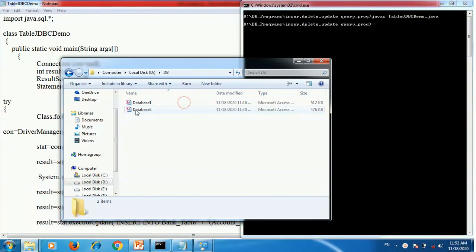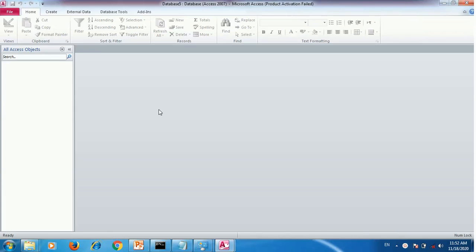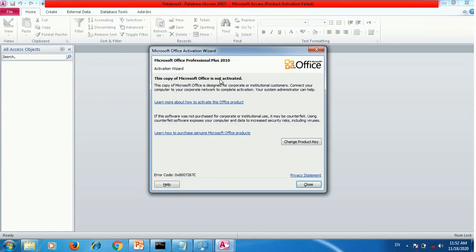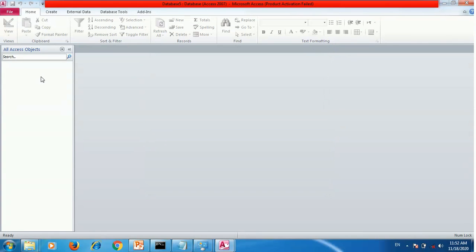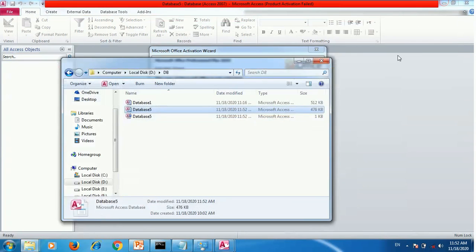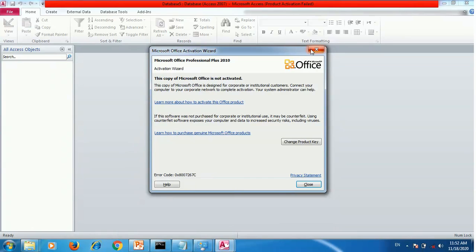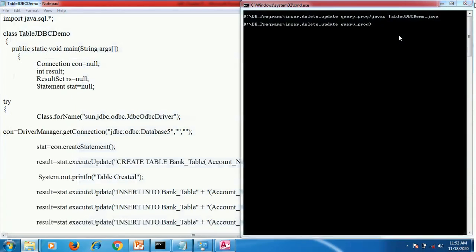In database 5, no table is created; the database is totally blank. After running the code, TableJDBCDemo first creates the bank table, inserts the data into the bank table, and after that delete and update operations are performed.